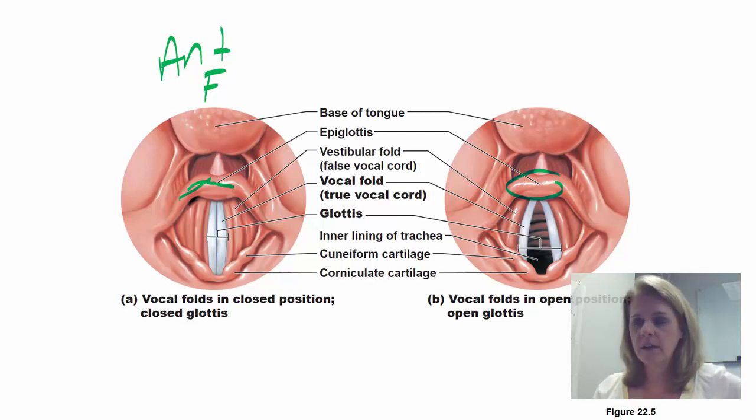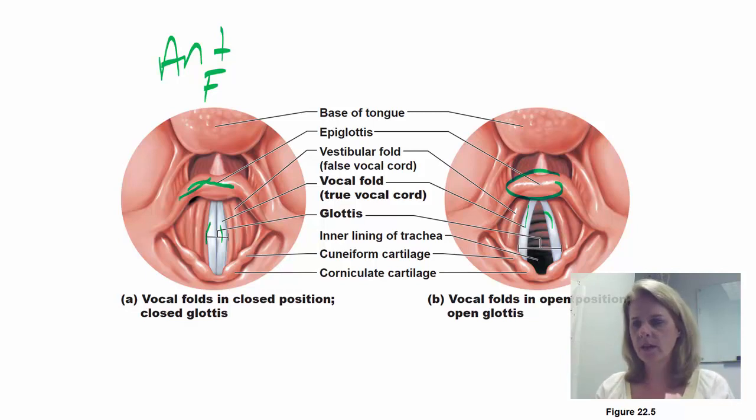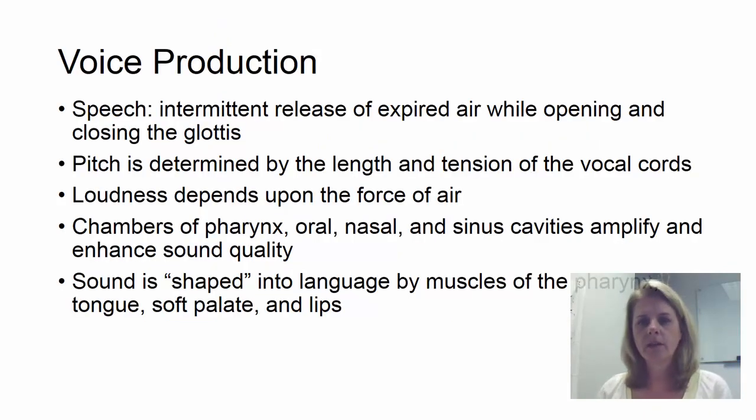not down the trachea. You can see your true vocal folds. Let's follow the arrow, which are these nice pearly white things. So your true vocal cords are your vocal folds, and these are going to open and close, and the space between there is called the glottis. The vestibular folds, or your false vocal cords, are going to be these things right here. Okay, so the white things are your actual vocal cords. They're going to vibrate against each other and make sound.